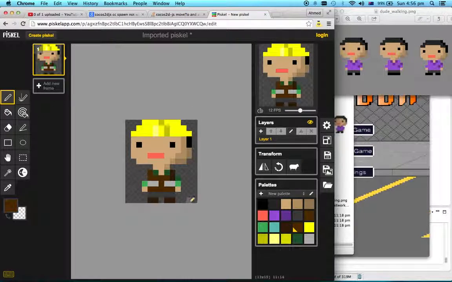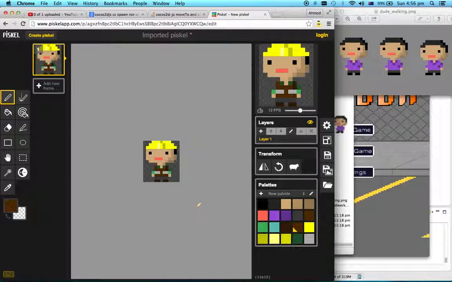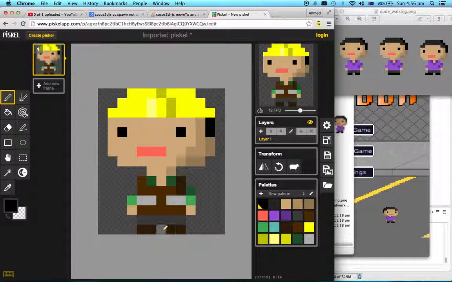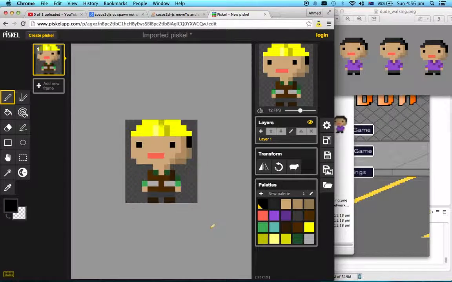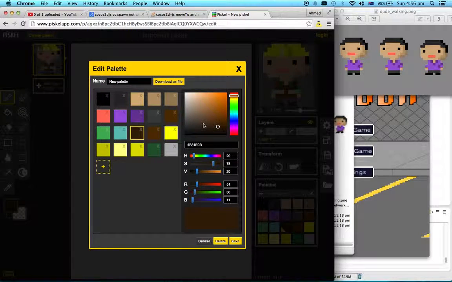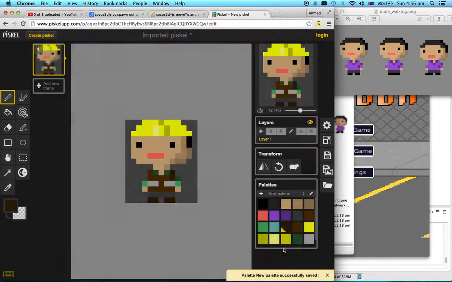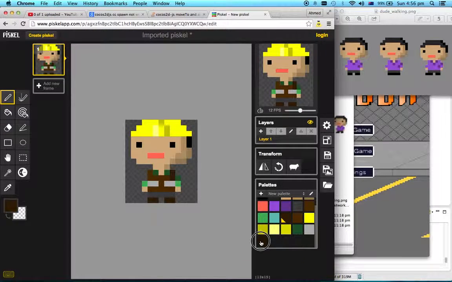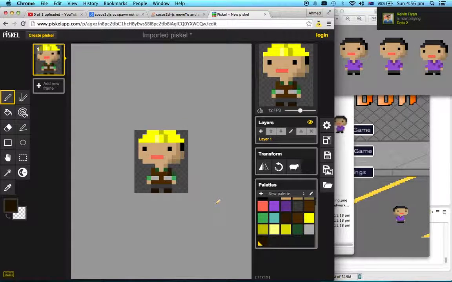I think that looks enough like a repairman. Might just adjust the shoe color a little bit. Make it darker. So pedantic sometimes. Okay. Right.